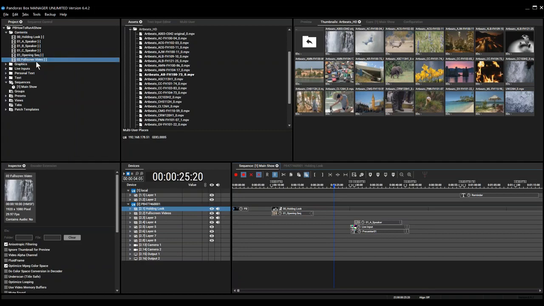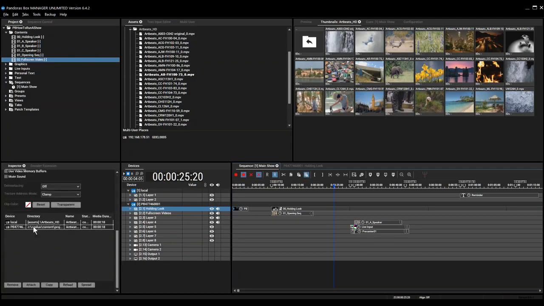By renaming this, it will only affect your Pandoras Box view. The asset itself, as you can see here, will always stay the same. Oh, that's just a folder, not the file itself.